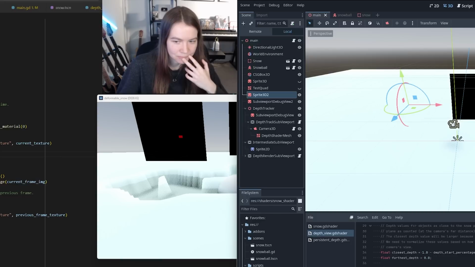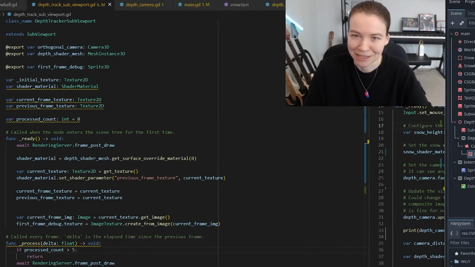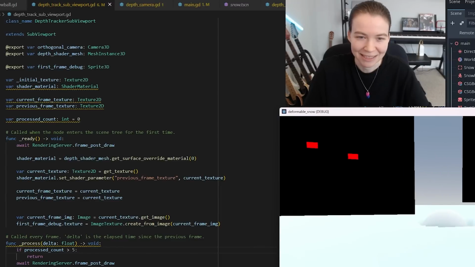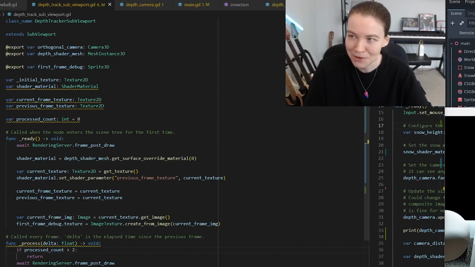But I couldn't figure out what was happening, so I decided to come back the next day. By updating one of these debugged textures after a certain amount of frames and pausing it, I guess we can see how quickly it's changing to full red from being correct. You can see here that looks pretty much full red after 5 frames. What about after 2 frames?